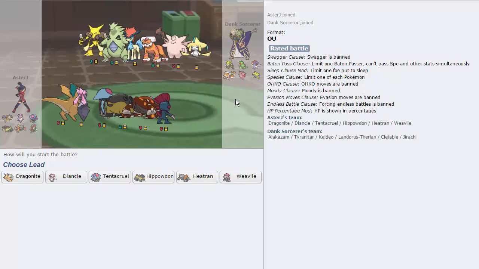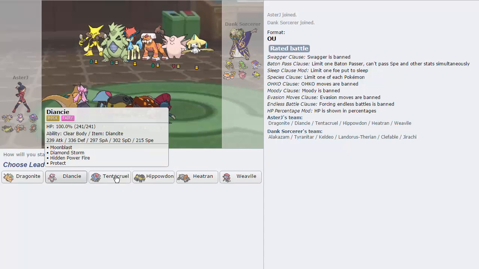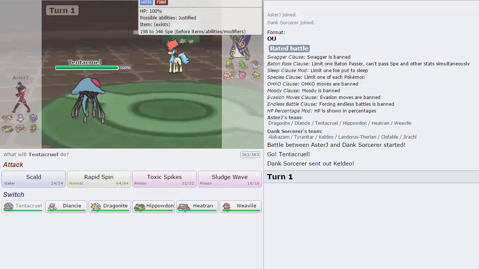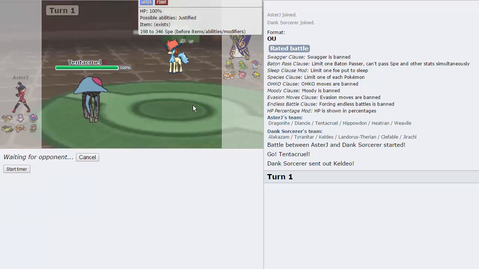So against this opponent, I can clearly see the Keldeo leading. It does have a very good matchup against us overall, except against Tentacruel. So again, I think Tentacruel is just our overall best lead. If this thing is Rest, Calm Mind, it can definitely beat us 1v1. I'm tempted to just get up a Toxic Spikes so that this thing can't come back in later for free. And that is exactly what I'm going to do.